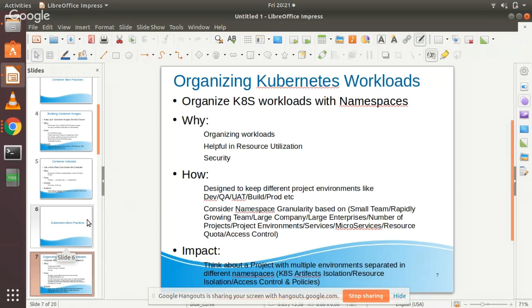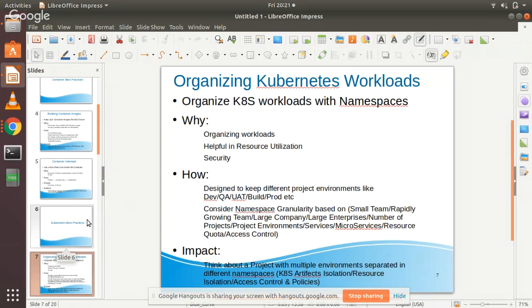Second, it's helpful for resource utilization. Whenever you use a namespace, at that level you can apply a resource quota policy. Resources are node resources, CPU, memory, and so on. You can define it at the pod level, container level, and namespace level.